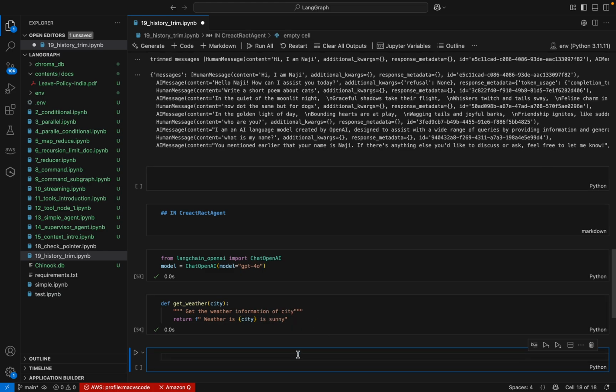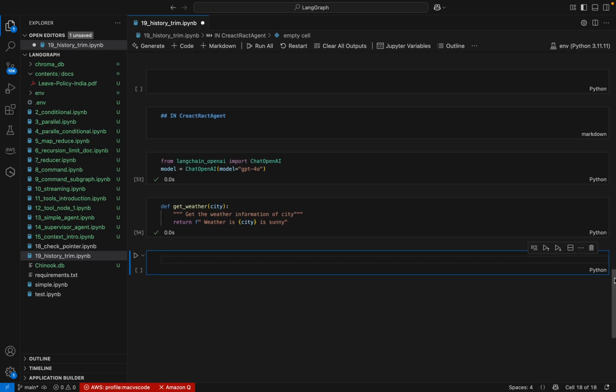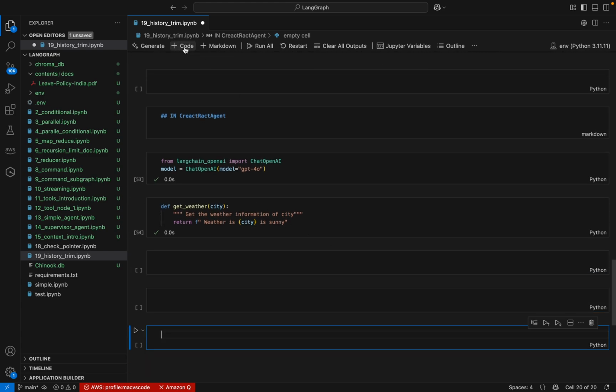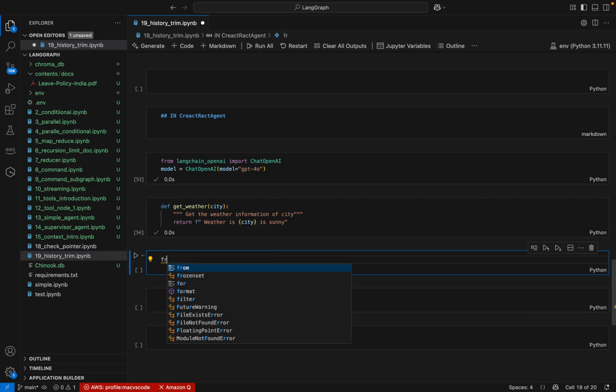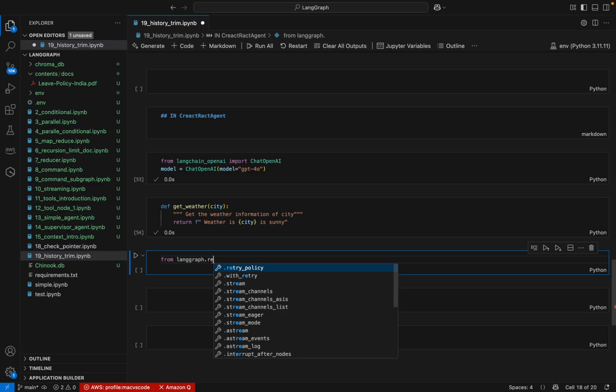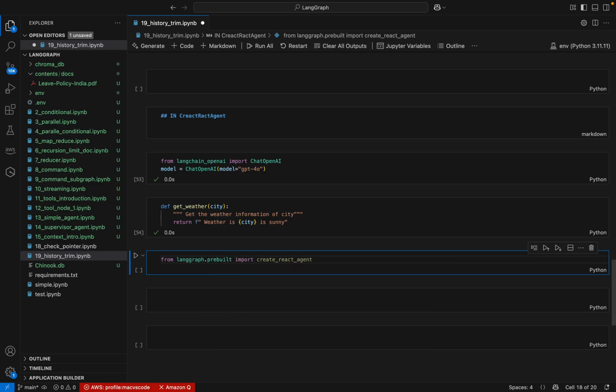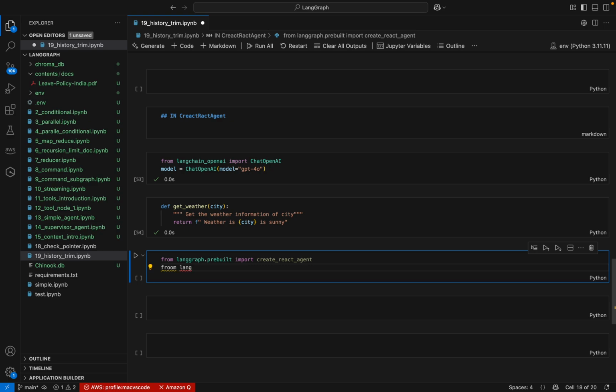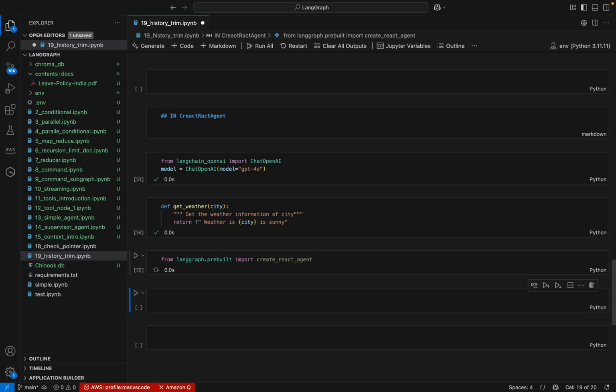So this is my tool. Now let me create an agent. For that I can use from LangGraph prebuilt, we can import create react agent. The rest of the things are already available, so I'm not going to initialize again.